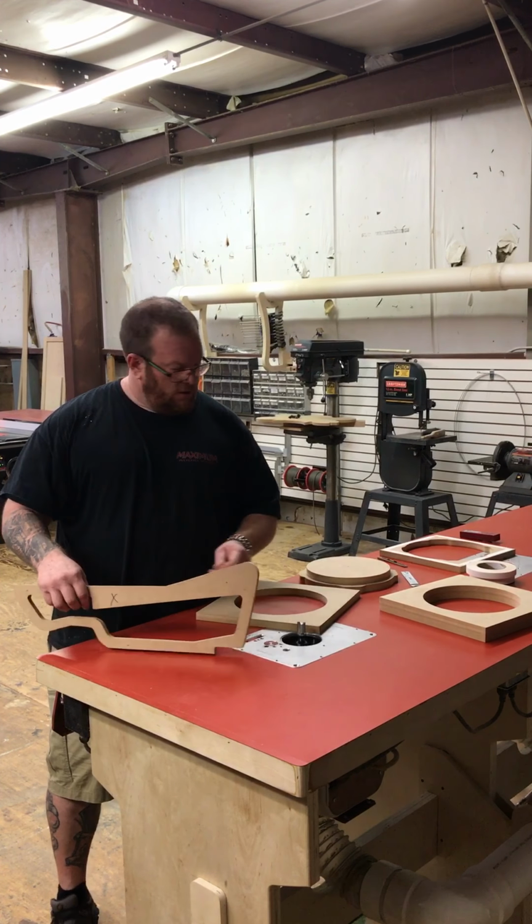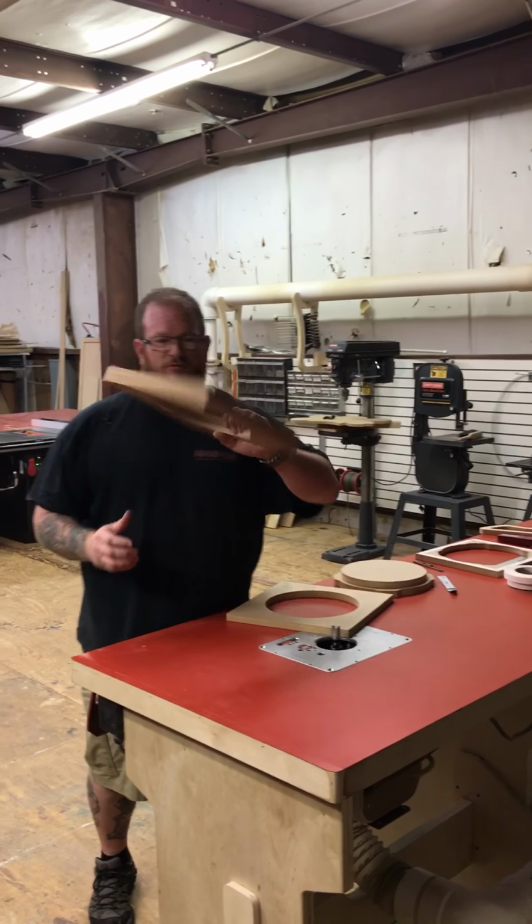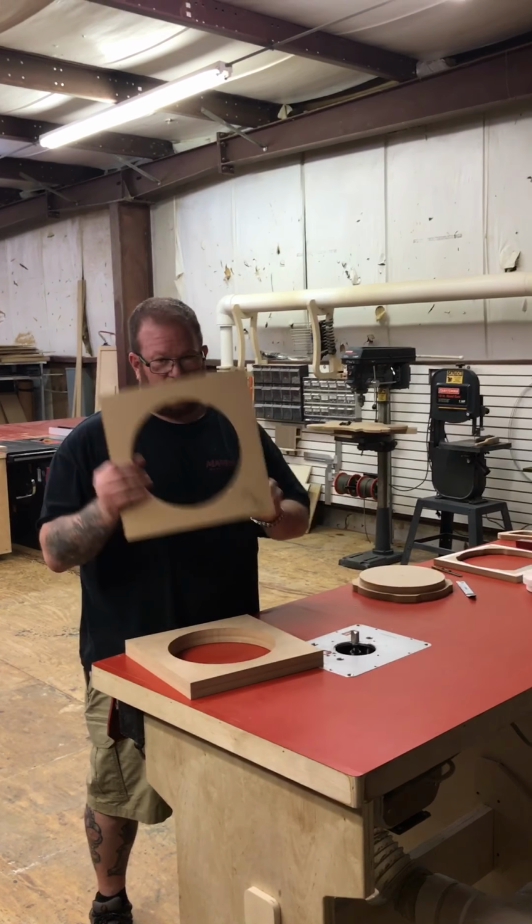So I don't have one of these put together to show you how to do it in the angle, but you'll get the gist of it. What I am going to show you is how to do it as if this was the angle. Now I pre-cut the 10W3 hole, flush trim. We all know how to do that.